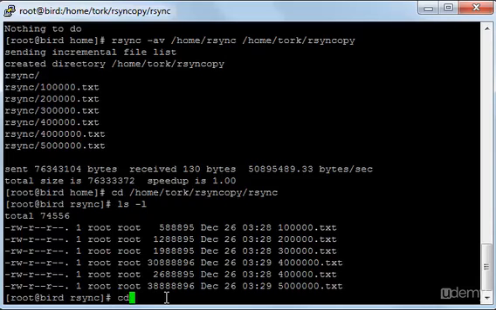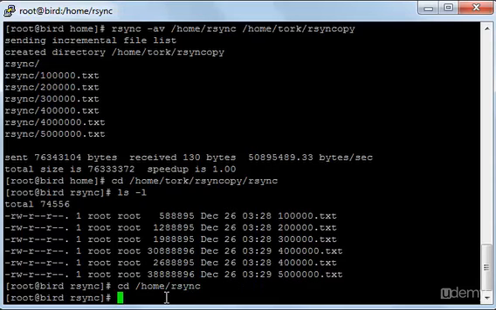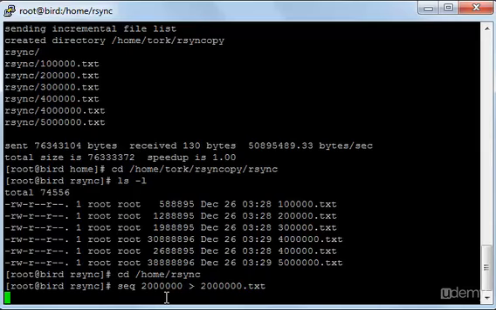Now I will go to the original rsync directory, back to cd home, rsync, and enter, and I'll create a couple of new files that will contain data. I will create those files by the sequence, and I will name each file by its number.